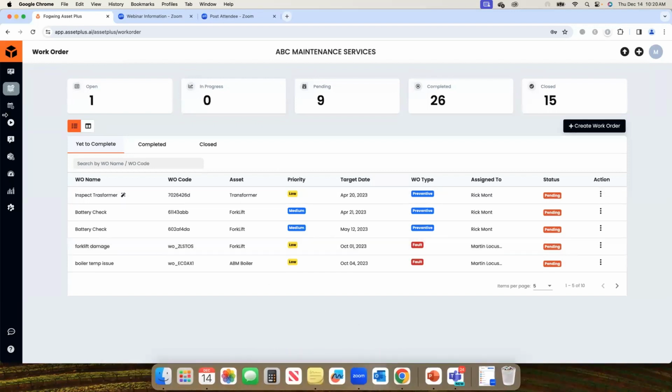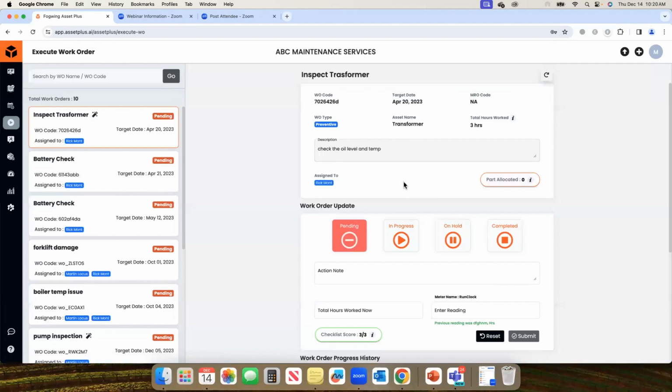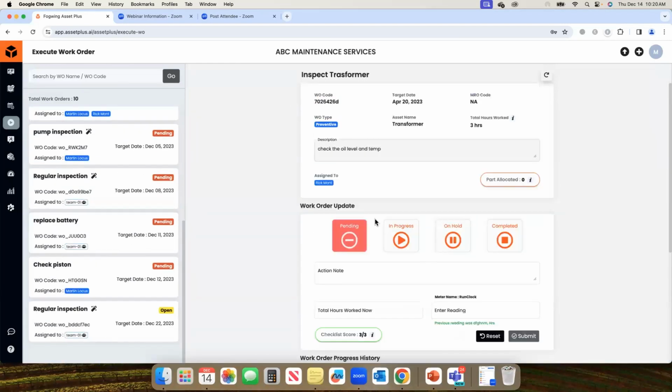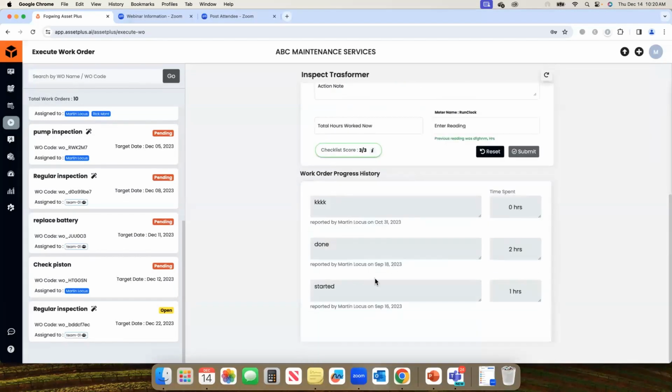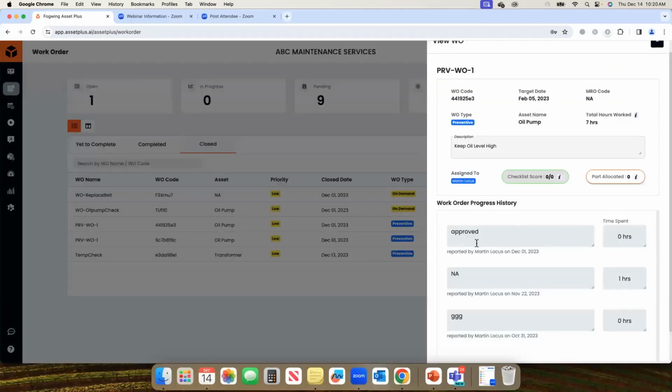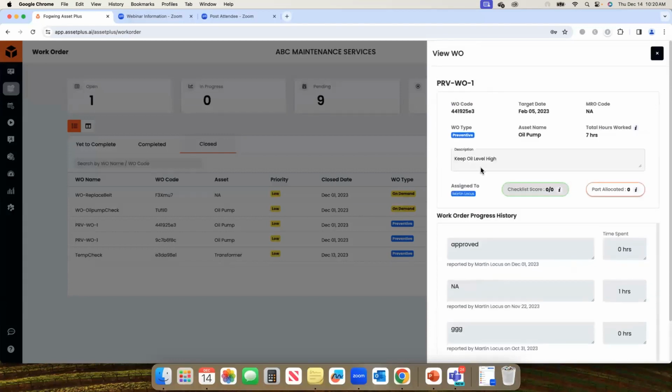But the very important second thing I wanted to show here is the history, right? So you can see here some of the history data. We typically capture all the progress of the work, so the history will get stored. When I'm going into the work orders and looking at the completed work orders, let's take the closed work order, maybe this work order. I can see the history of this work order, what happened in it and how frequently things are happening. And this data can be used for summary generation using AI technologies.